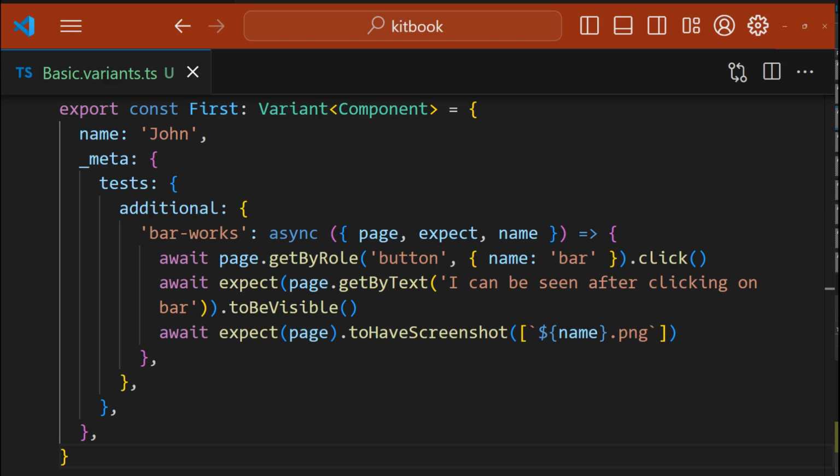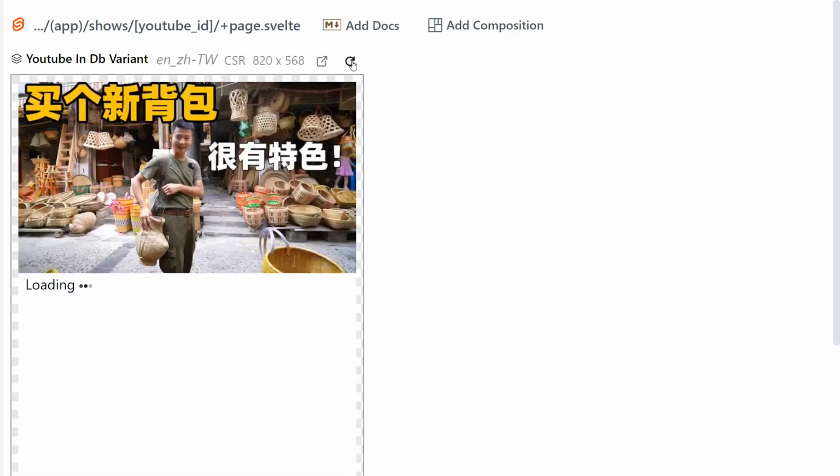I don't use it much, but you should also know that this pipeline enables custom Playwright component testing via the meta.test property of a variant, and I'm sure people are interested in the future VTest and Svelte testing library could operate the same way to get some interaction testing automatically accomplished on the variants too. So those are Kitbook's basic features.